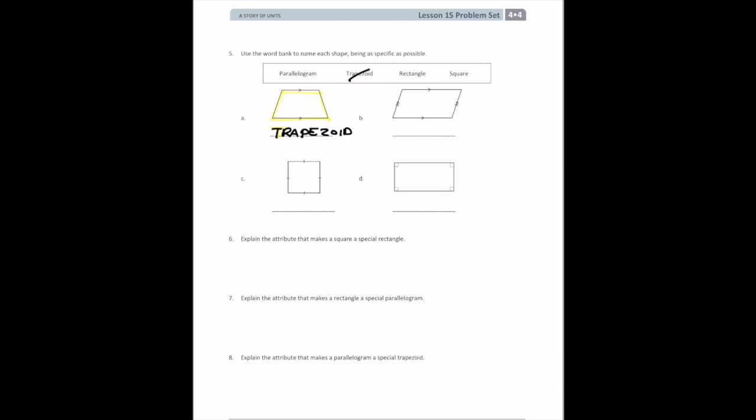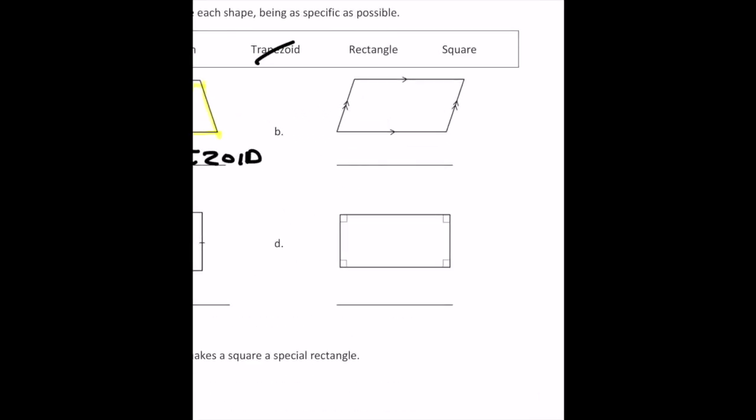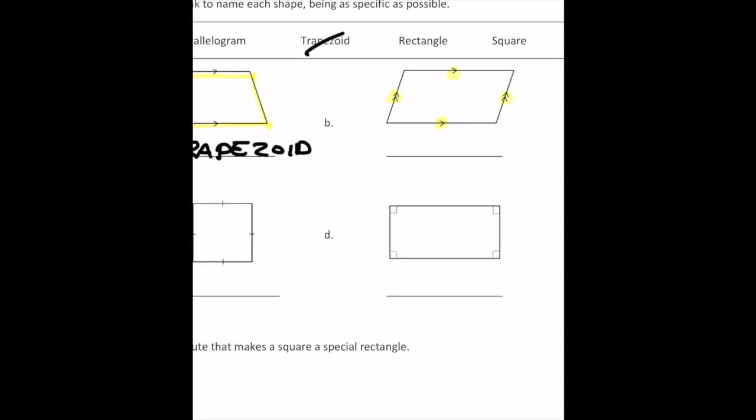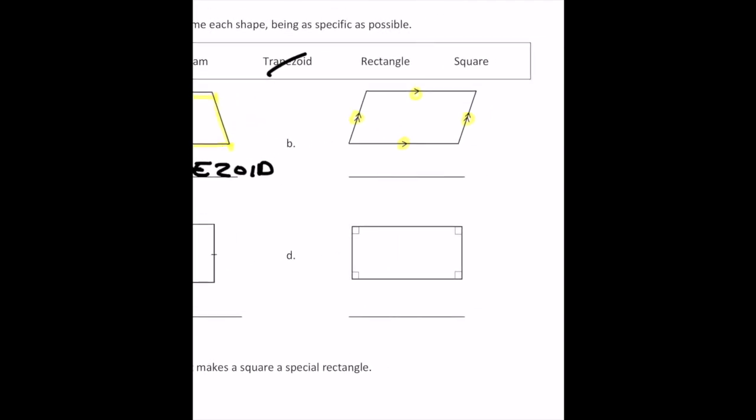Okay, next one, B, is clearly these little arrows point out that there's something going on here. They're parallel to each other. There's 2 of them on each of those, so that indicates that, hey, they're the same direction. And then these 2 have directions that are single arrows. So what they're trying to tell us with the symbols is they're parallel, 2 sets of parallel. So that would be a parallelogram.